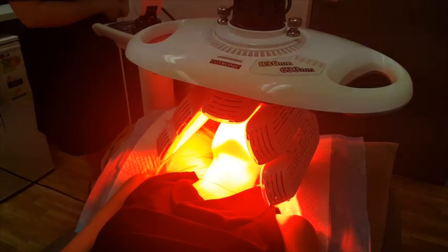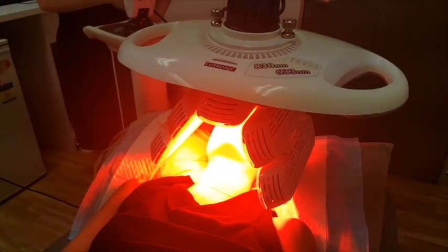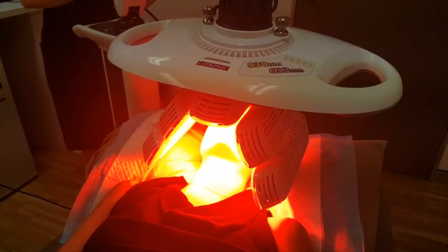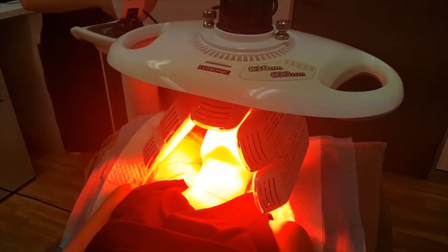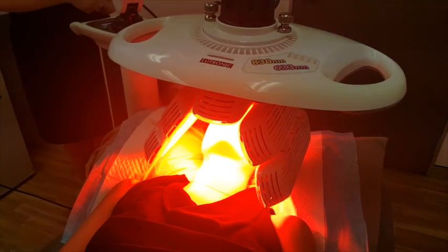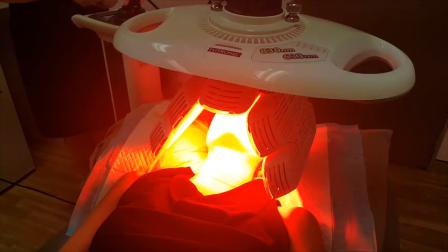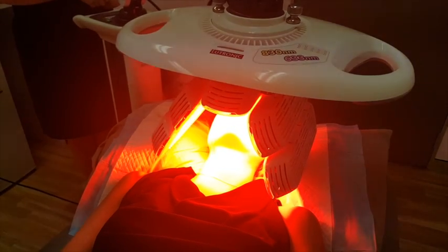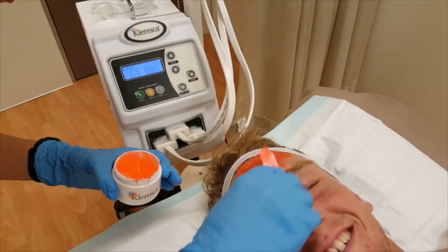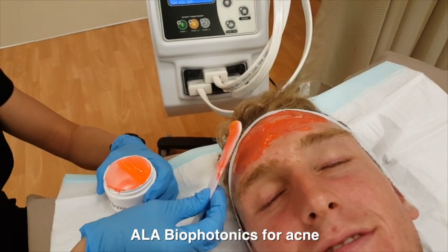So that's why when you go to the beach, or go on holiday, your acne seems to improve, because both blue light in the 400 nanometer spectrum together with the red light in the 600 nanometer spectrum combine and actually kill bacteria that way. Basically, all we're doing is condensing those hours into just 9 minutes worth of light. Another way to treat it is to use ALA itself, which is basically produced by the bacteria.